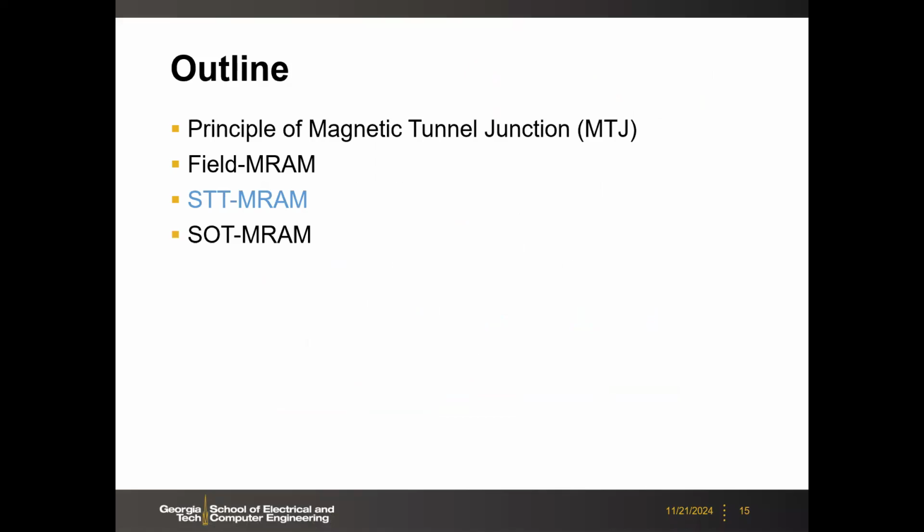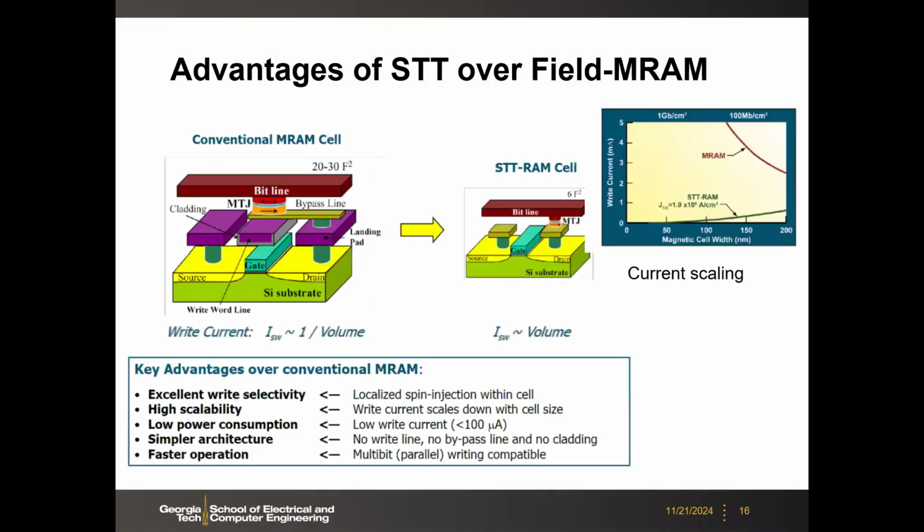So then the industry switched to the STT-MRAM about 2007, 2008 at that time. So here, let's compare with the STT-MRAM. And so here you see conventional, this means field MRAM. You have this underlying word line. And then actually here, the switching current is inversely proportional to this volume you want to switch.